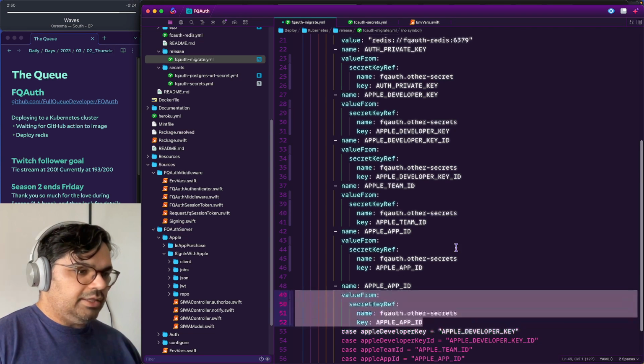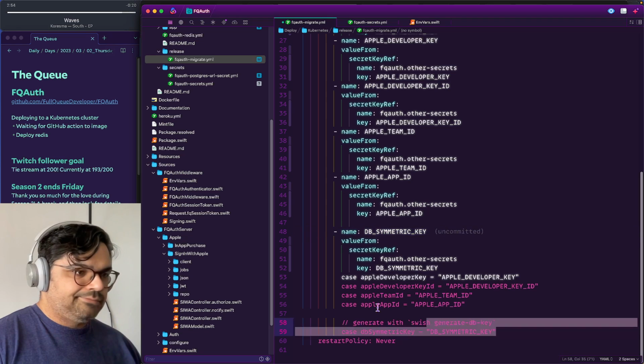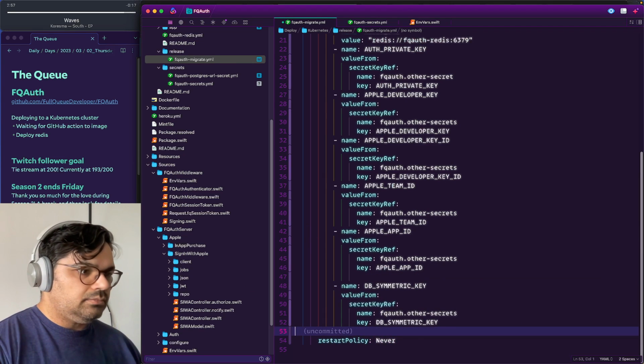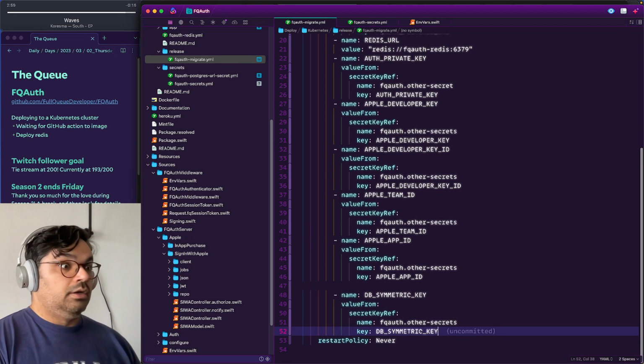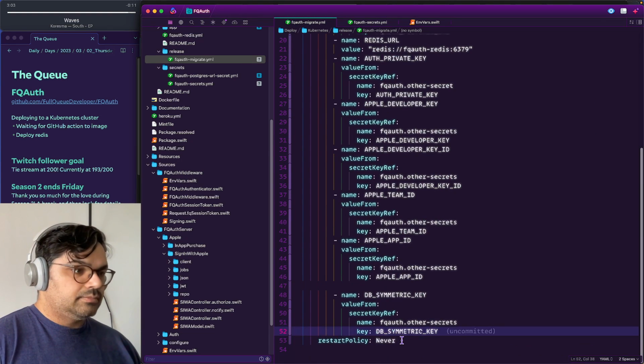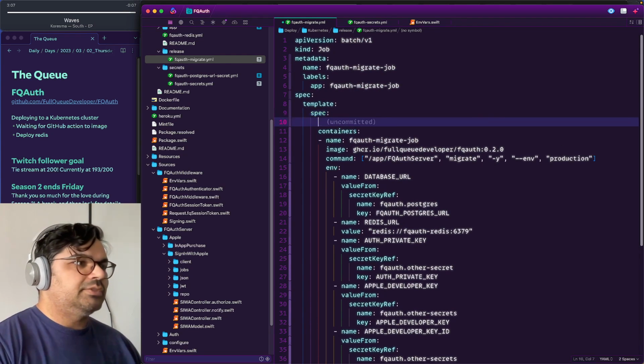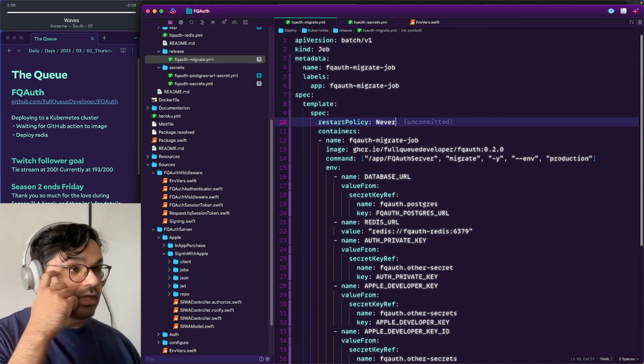And then finally the database symmetric key. Whew. See, I have it set to restart never, but it seems to not be doing that.